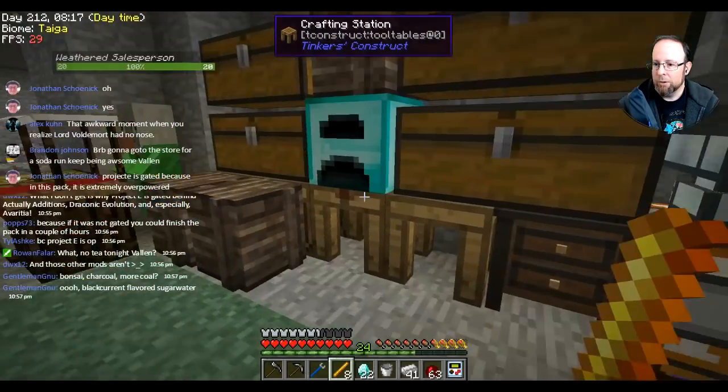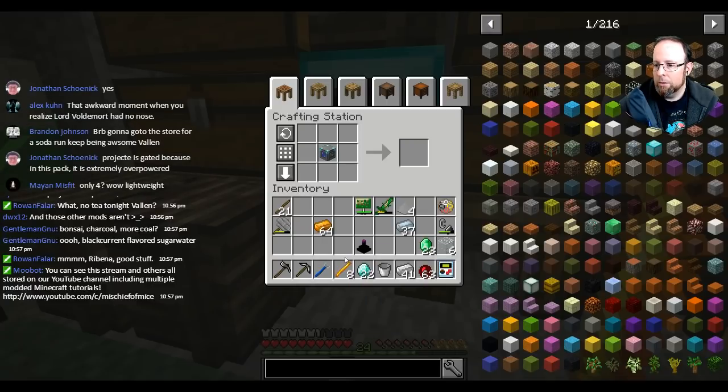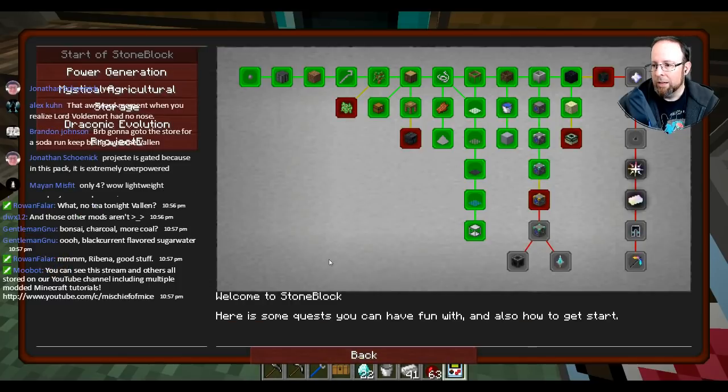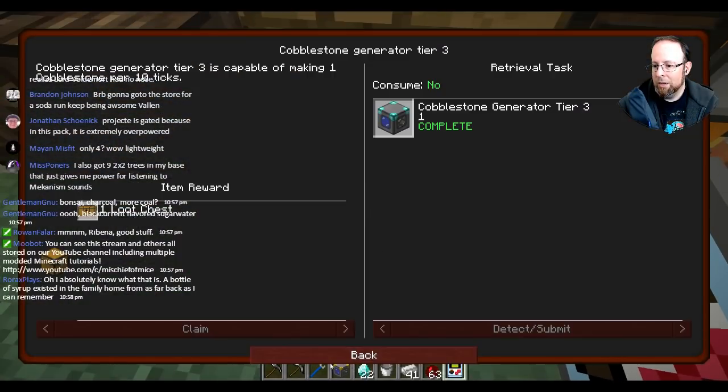There we go. Blaze rods. Done. And then this can here. And this here. I think. Wait a second. Before I do anything, let's just make sure that I did get that. There we go. Okay. Now, this. Yay. All right. Next one is done.